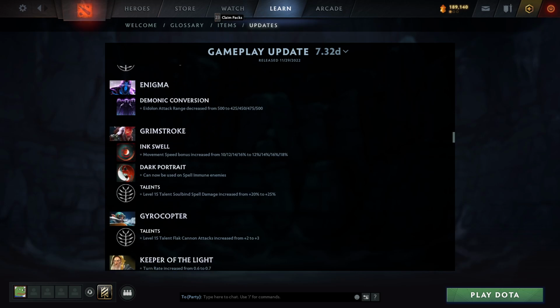Gyro, this hero's been kind of out of the meta for a long time. So now they're just increasing the flat cannon attacks a little bit at level 15, so you can farm more. But the problem is it's level 15, so you already want to be farming. Once you get level 15, you've already cleared stacks. You already want to have a good game and clear through the jungle by level 15. That's a little bit late to be getting this extra flat cannon attack. So kind of a weird change there.